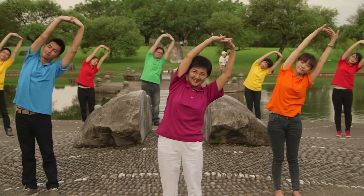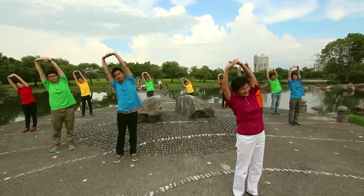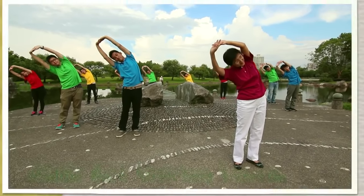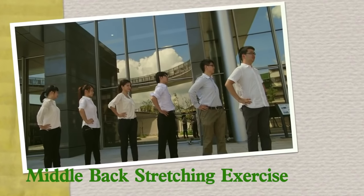Right. Now left. Middle back stretching exercise. Remember to twist your upper body only.